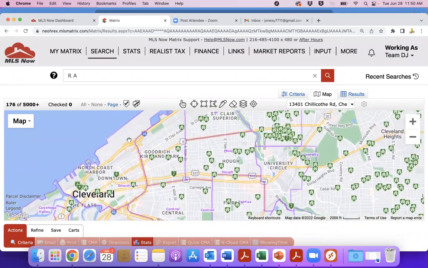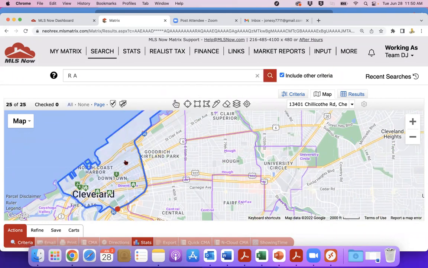They have this labeled as downtown. It's a neighborhood. If I wanted to highlight that only, I click this little Mario looking glove and then just click inside of that neighborhood. Now I'm only looking at what they've considered downtown Cleveland. So you can do that as well.